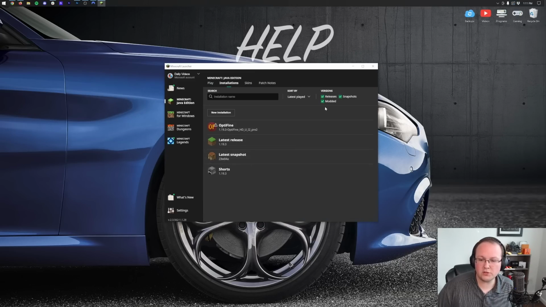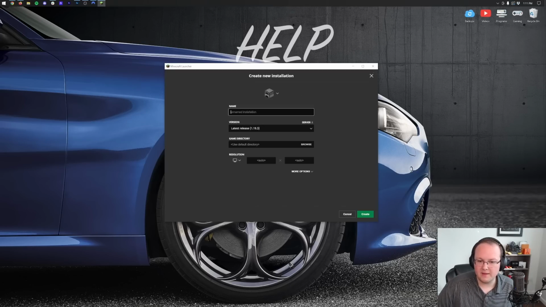click on Installations at the top. First, make sure Modded is selected. As you can see, I turned off Modded, and when I did, Optifine disappears. We click Modded again, Optifine reappears. Bada bing, bada boom. But if you still don't have Optifine, or you don't have the correct version of Optifine, click on New Installation. Now, I'm going to name this Optifine 1.19.3 Guide because that's what we're doing here.